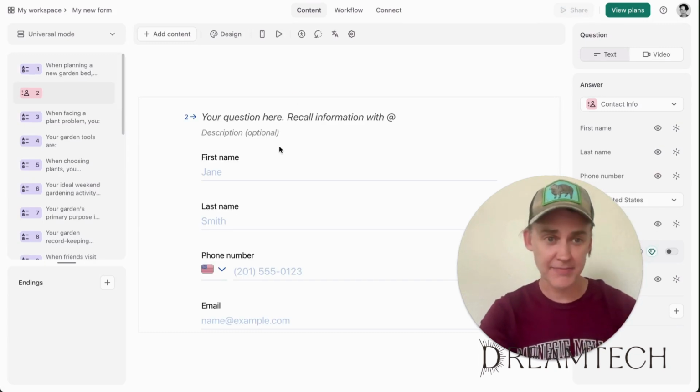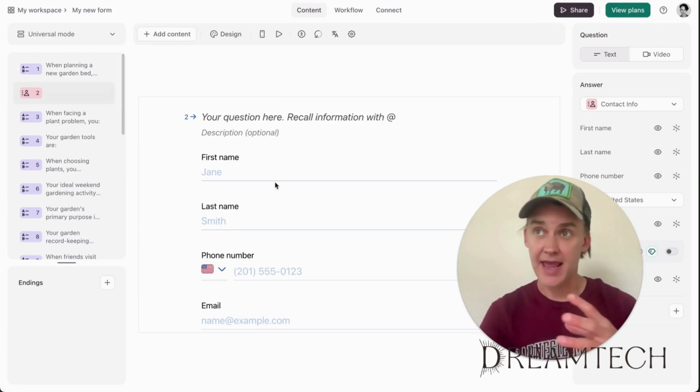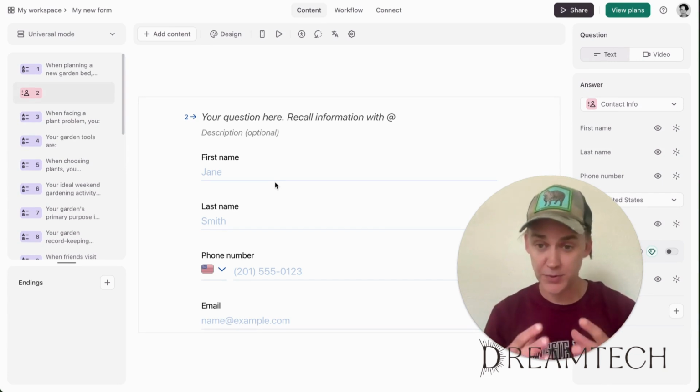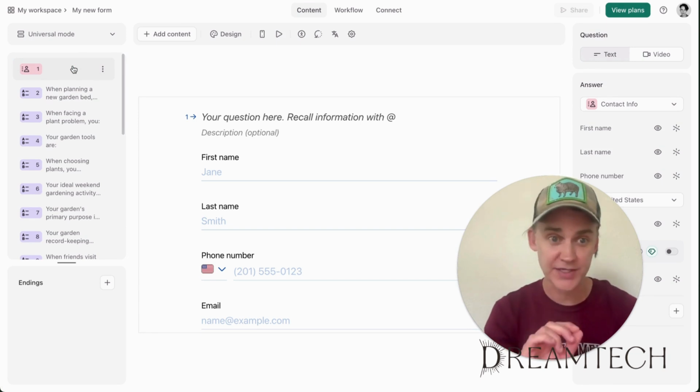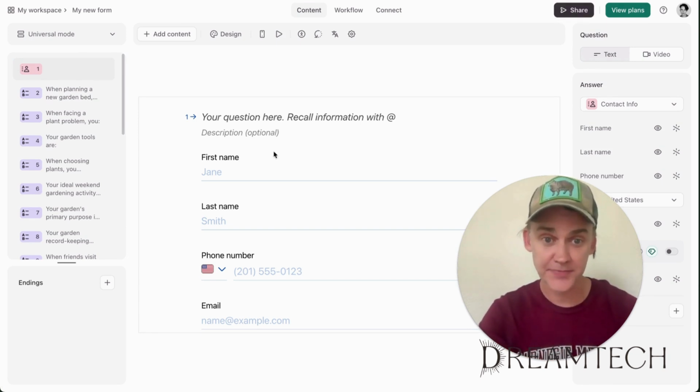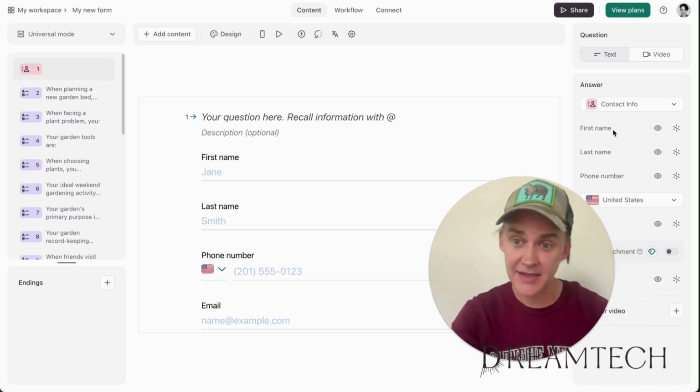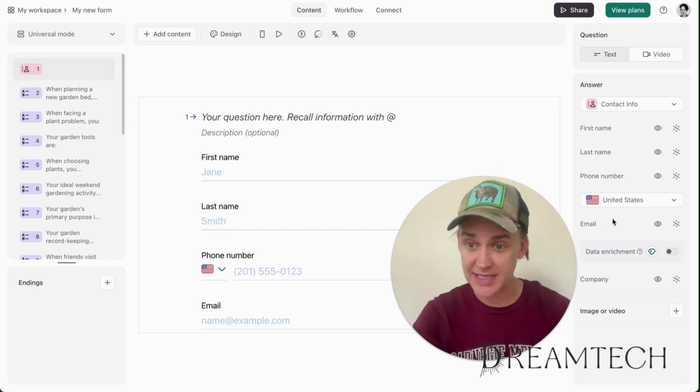And you'll see it automatically creates a step in the quiz where you can enter your own information. Over here on the left, it's this red box, and what I want to do is drag this up to the top so it's the first question in the quiz. And then when I go over here, I look on the right-hand side and I can see first name, last name, phone number, business, company, email, and so forth.